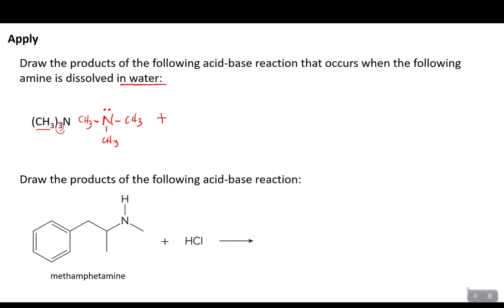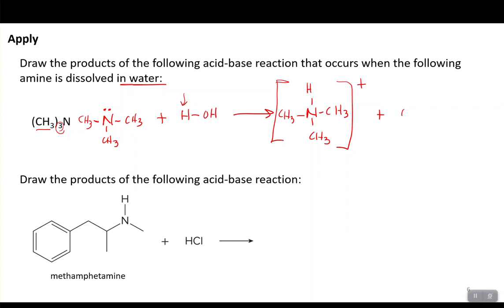So now this is reacting with water. I'm just going to draw it like this so that we can keep track of where our protons are going. And then that means that the nitrogen is going to accept this hydrogen from water. It's accepting a proton, so it's going to have a positive charge. So now I have a proton there, giving it a positive charge. And then, since my OH is left over, I now have an OH minus ion in solution.